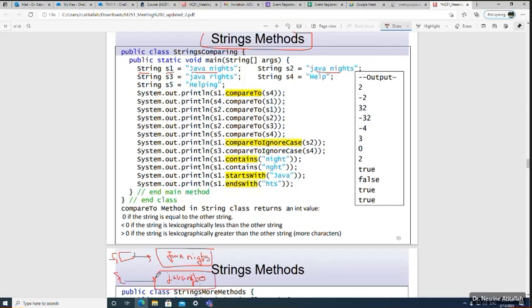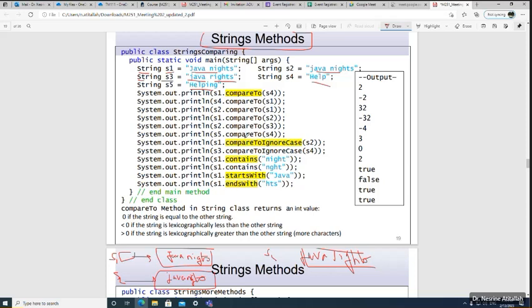After that, we will create S3, Java writes. Another S3. And after that we have help, and after that we have helping.